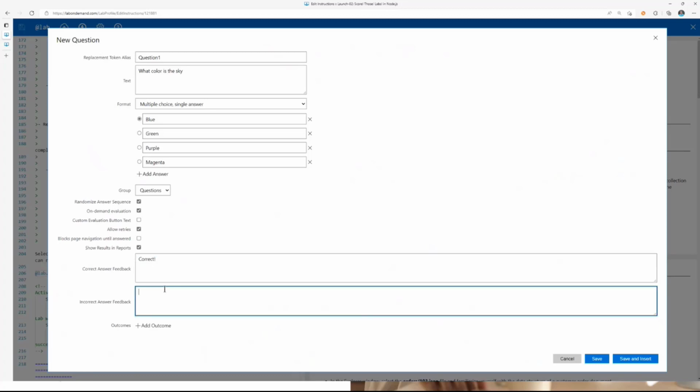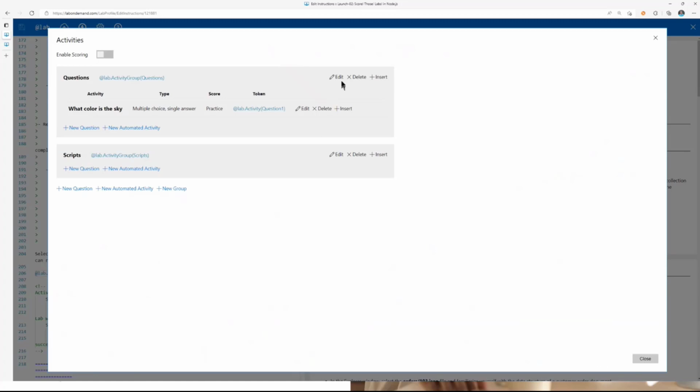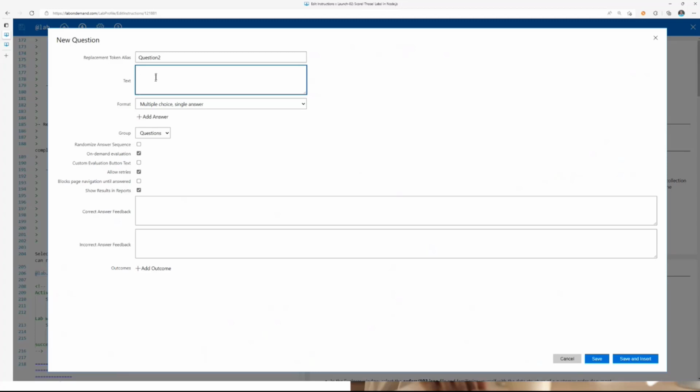And then we'll say not correct. And I would be, if it were not for wanting to save time in a demo, giving more than this. But all right, so we're going to save that question. I'm going to add one more question, and it's going to be equally impressive. New question here.